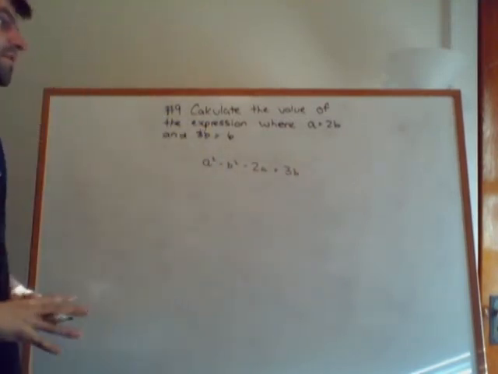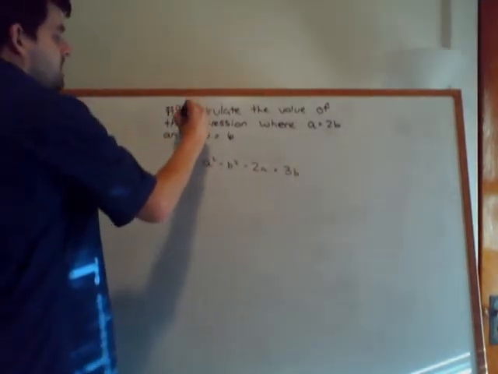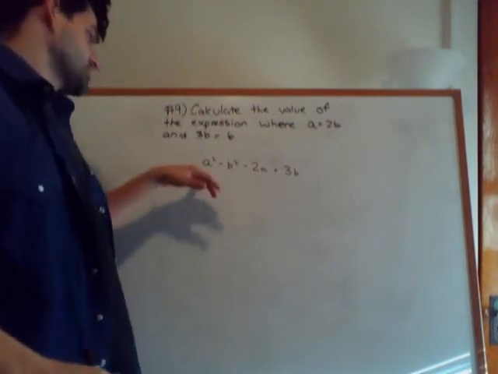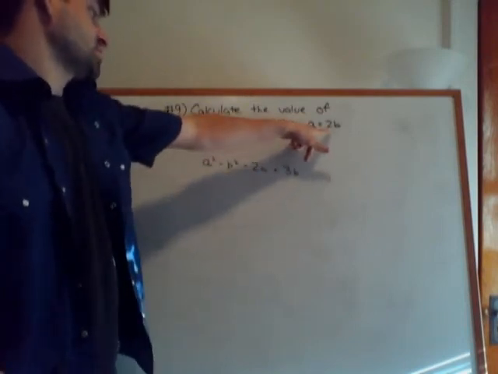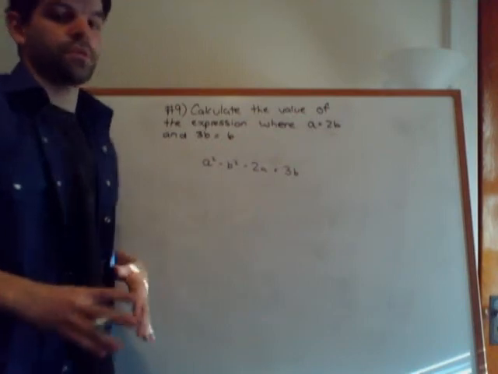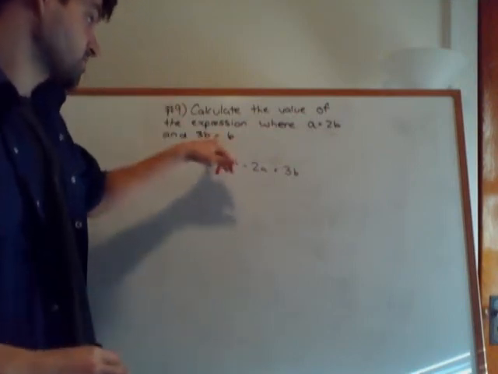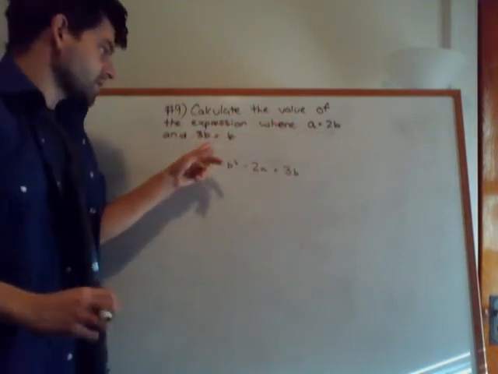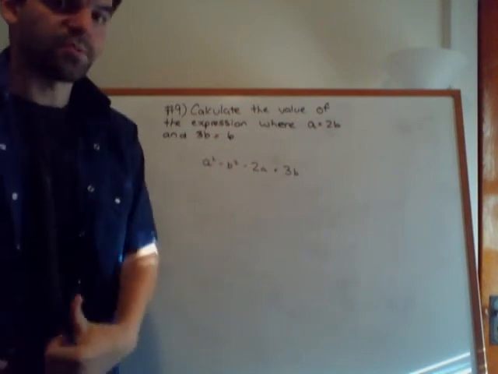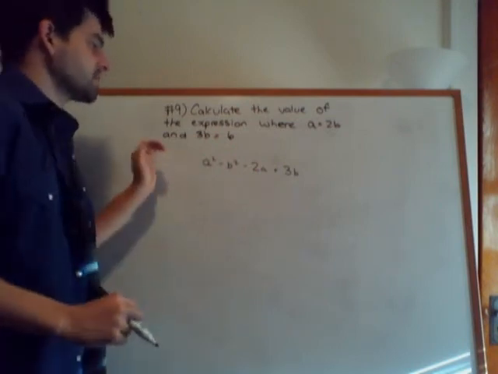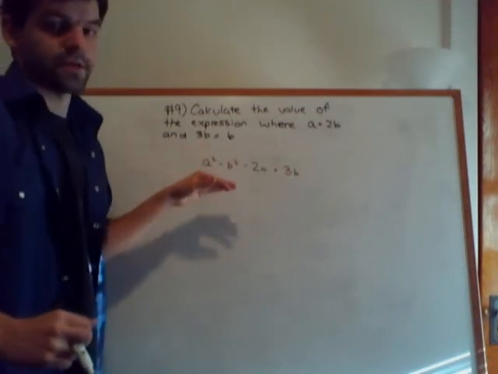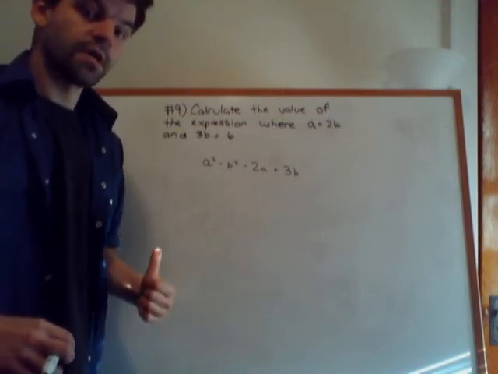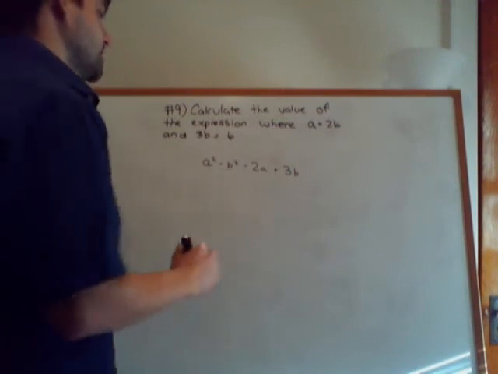Now, this question, when you first look at it, can be very, very deceiving. What you want to do, instead of substituting A for 2B, is solve right away for your variables and what they're equal to. Because 3B equals 6, I can solve directly for what B is. Instead of making it much harder and dealing with variables later, if I can determine the actual value of my variables from the start, it will make life a whole lot easier.